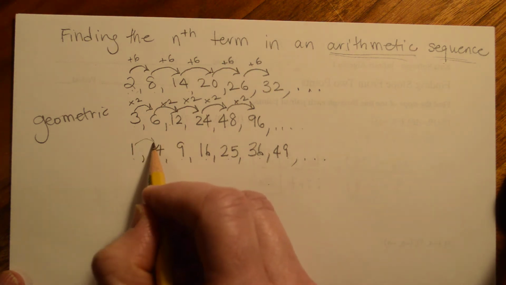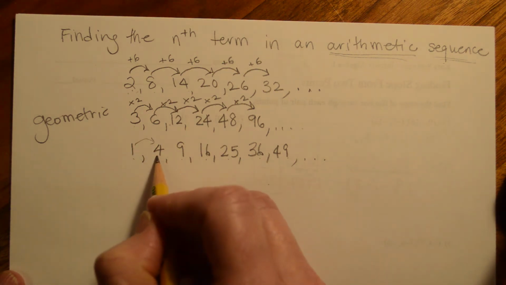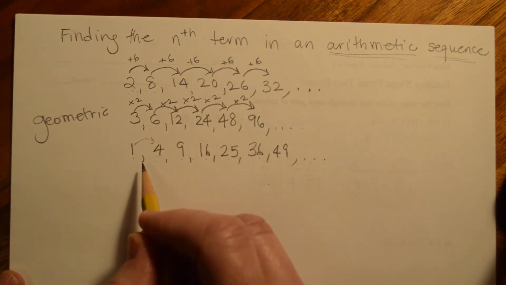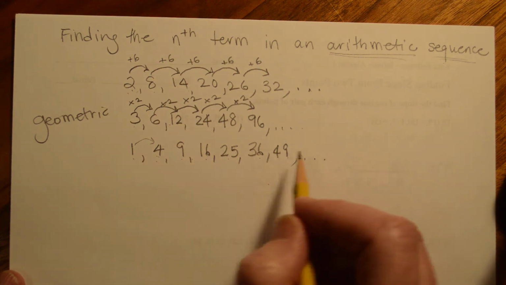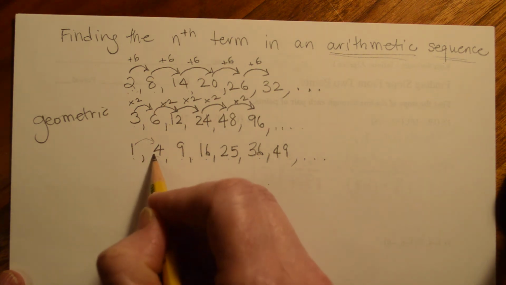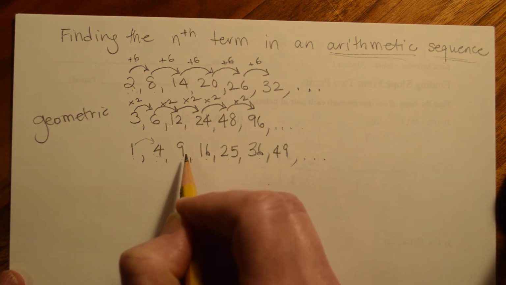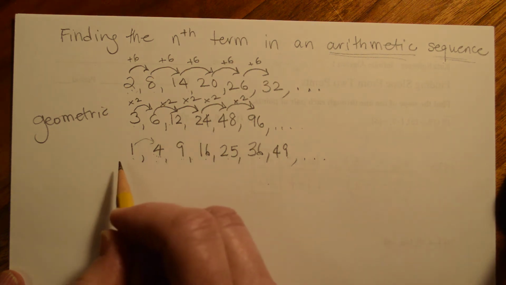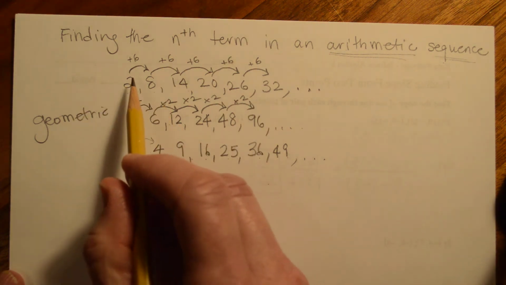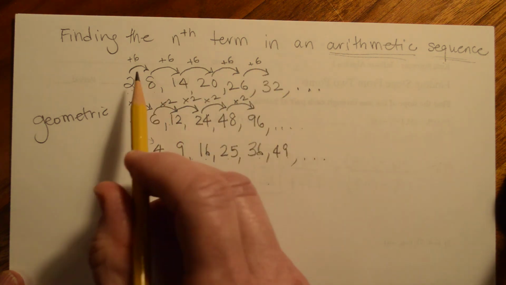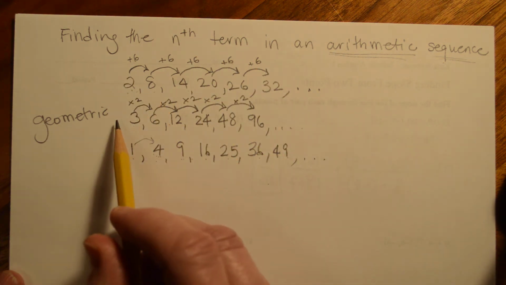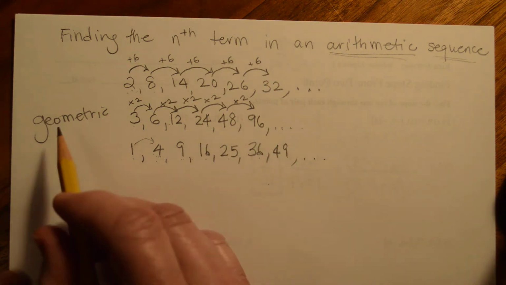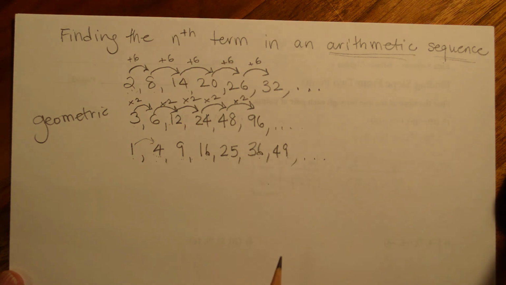But they don't always increase by the same amount. If I do 1 plus 3, I get 4, but 4 plus 3 is not 9. It doesn't change in a geometric way. If I do 1 times 4, I get 4, but then if I try and do 4 times 4, I don't get 9. So this is still a sequence. It follows a nice pattern, but it's not arithmetic, where it's changing by adding or subtracting a number. It's not geometric, where it's multiplying or dividing by the same number. It's still a sequence, but it doesn't have that adjective in front, arithmetic or geometric.